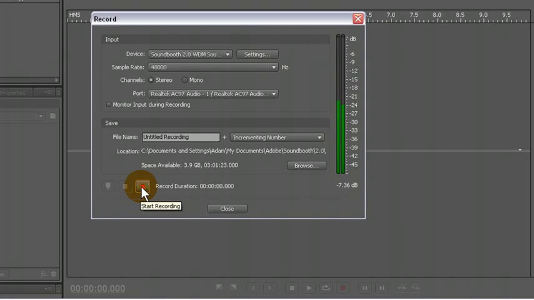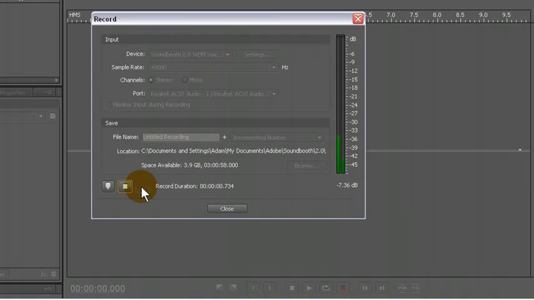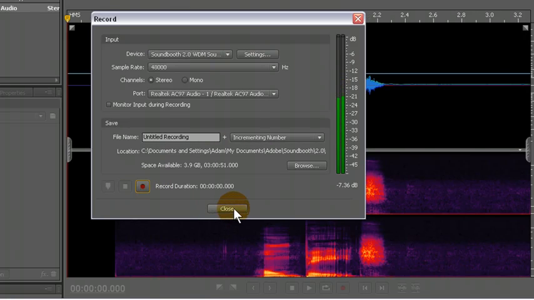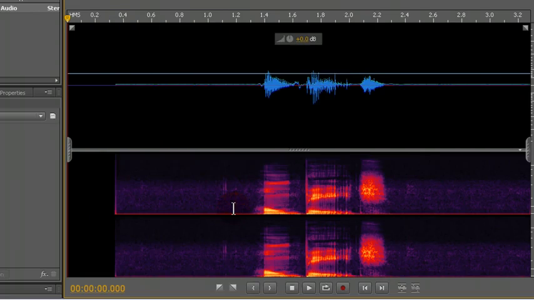Now once I press record, it's going to begin recording my voice track, and I'm just going to say home page. Home page. Press stop. It renders in the track. Press close, and you can press play to listen.